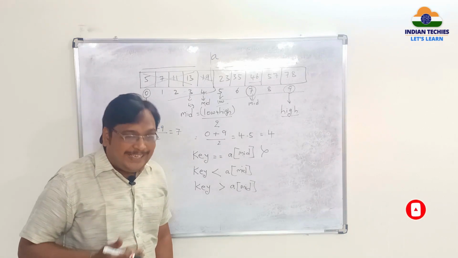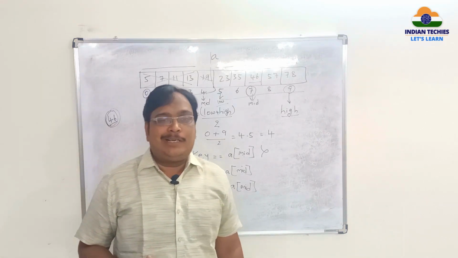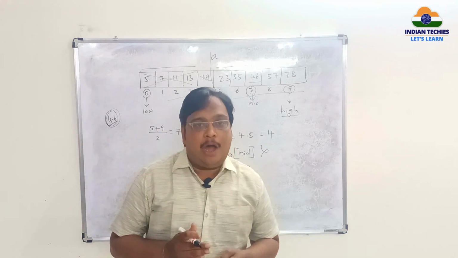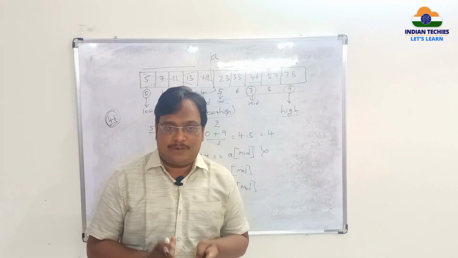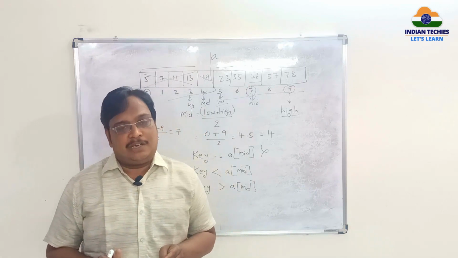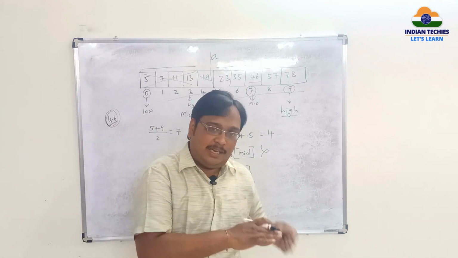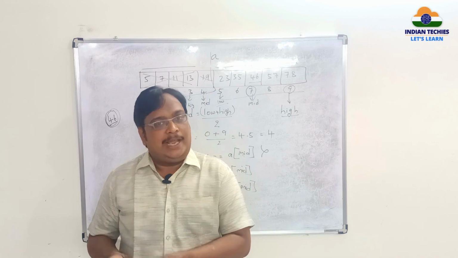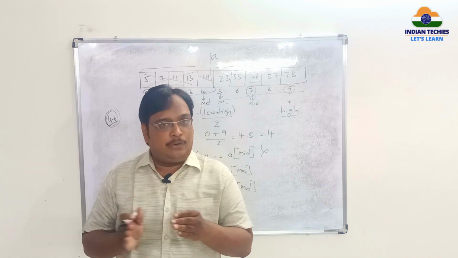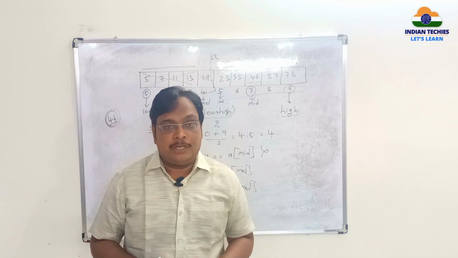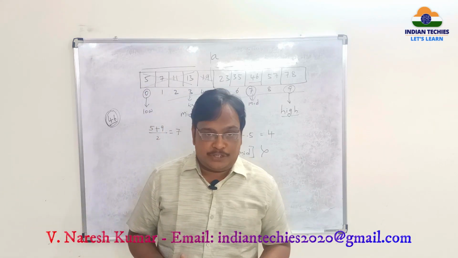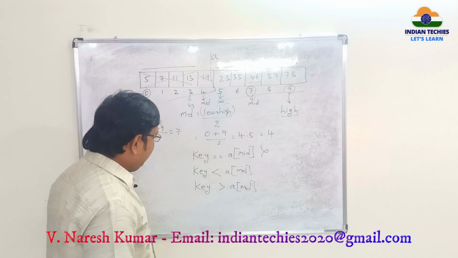Now, what is the condition if your element is not found? Because always we will be comparing with mid. If the element is found, okay. If the element is not found, you will go towards the right side or towards the left side. Again find low, high. Again divide, find the mid. Again this procedure continues. But when we will stop this procedure, remember this point clearly.